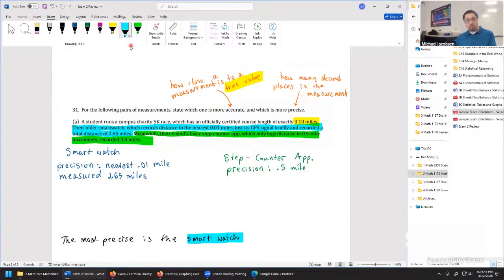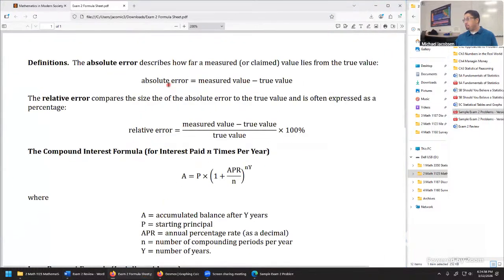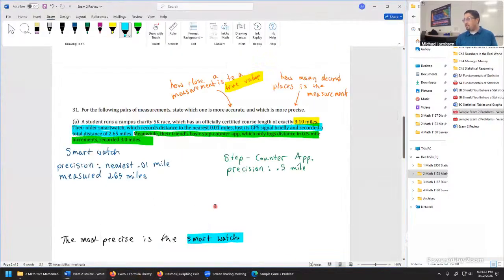So now to determine which one's more accurate, we're looking into how close they are to the true value, which means when you do this as an exam question, you can look into either the absolute error, measured value minus the true value, or we can look into it in terms of the relative error. Because both versions answer the question, I'm not going to be too worried which one you go for. We did this every time in the notes. We computed the relative error.